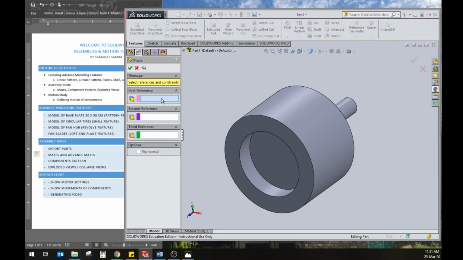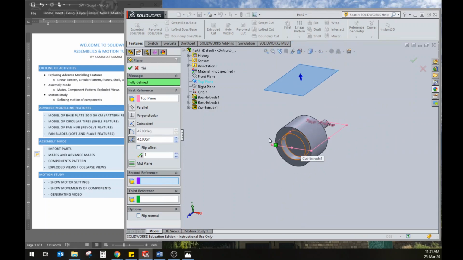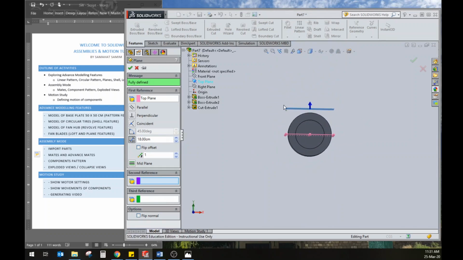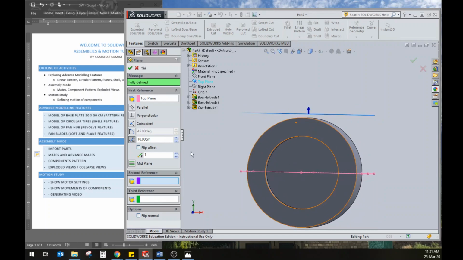What I'm trying to do is I'm trying to make another plane parallel to the top plane. So I'll go to first reference here and I'll go on this one, click on top plane. So if my first reference is top plane, if I increase this distance, you can see there's a plane being made above the top plane. So let me make it closer here. If I see this view from this side, I'll make it closer, and that should be fine. This is 16, and if I make it 15, okay, 16 should be fine. And then just click OK.